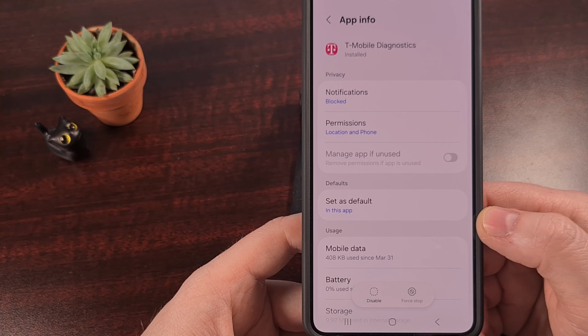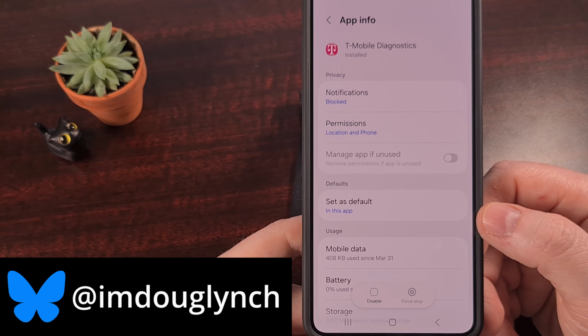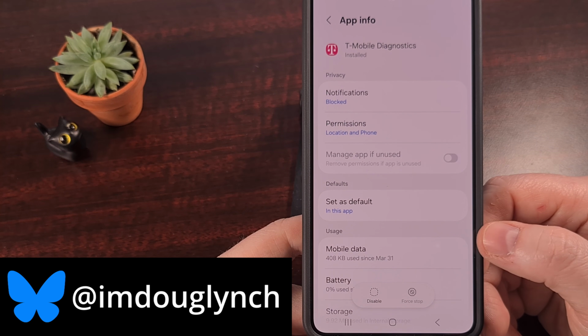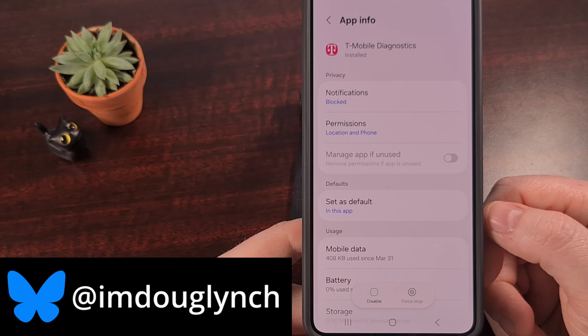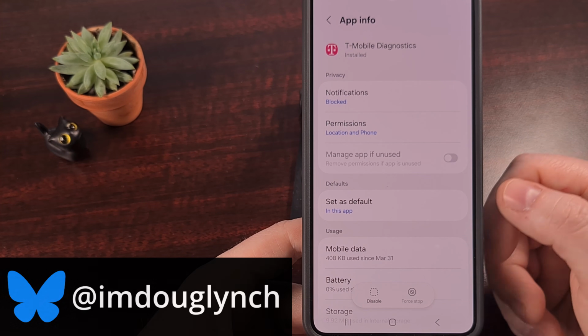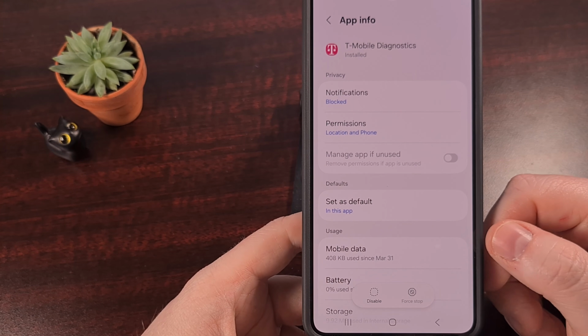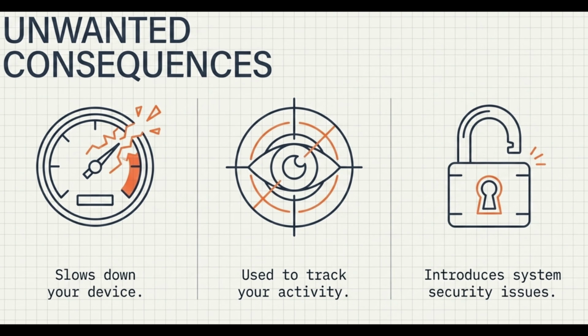Pre-installed bloatware on Android can be unwanted applications from the company who makes your phone, like Samsung or Google. They can be from wireless carriers as well, such as China Mobile, T-Mobile, and Verizon Wireless. And some of these apps are not useful to you at all, with many of them only being installed to your phone because they were being paid to do so. But this bloatware can cause your phone to be slow, buggy, and they can even be used to track what you do on your device.